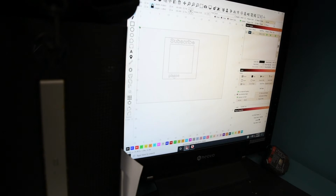If you want to make sure it's definitely right in the center, you just control and click the outside, because now it'll give you the center between these two. You just come up to the tool at the top, this one, so you align the vertical centers, and now you know that's right in the center. And same thing, if you wanted to write something down the sides, you could just do that.